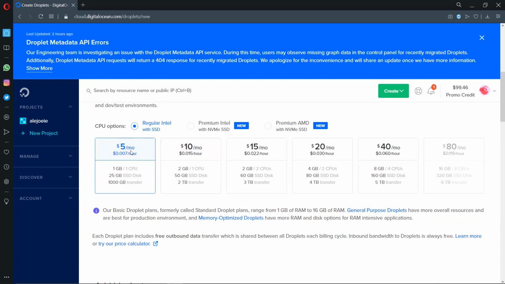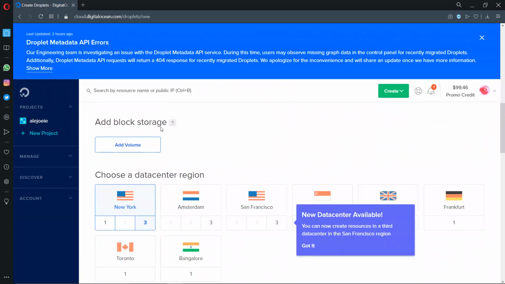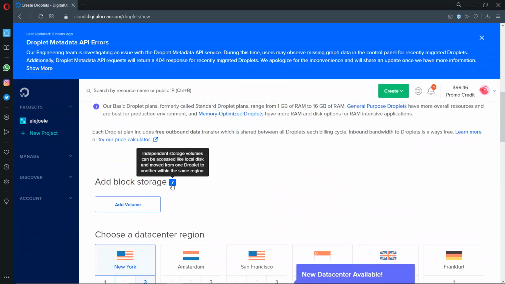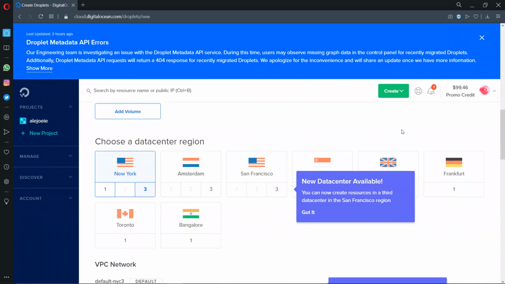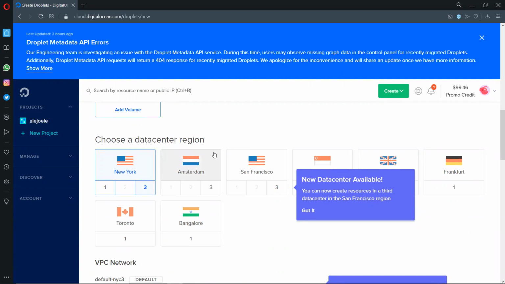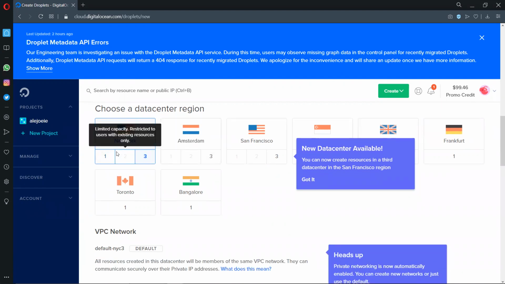So I will be selecting this $5 per month option here with a regular Intel with SSD. And after this, selecting this option, we'll scroll down here to choose the data center region options. Then I will be selecting a New York server, because it is the closest server from my house here in Costa Rica.